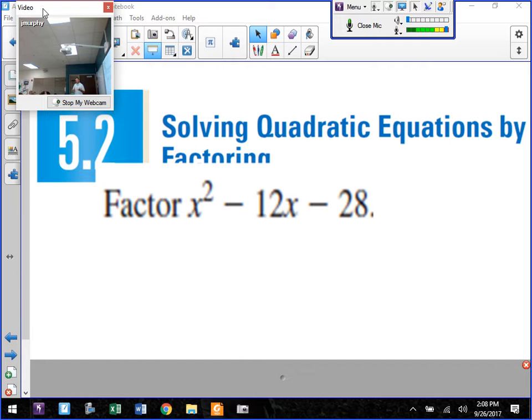What I like to fall back on when I talk about factoring is the old-fashioned way that I learned, and I know back in my day, we actually did the same process over and over and over again. There's nothing wrong with what you guys have learned. The way that I have done it in the past, though, I found that if students get accustomed to replicating this process, it's easier on them.